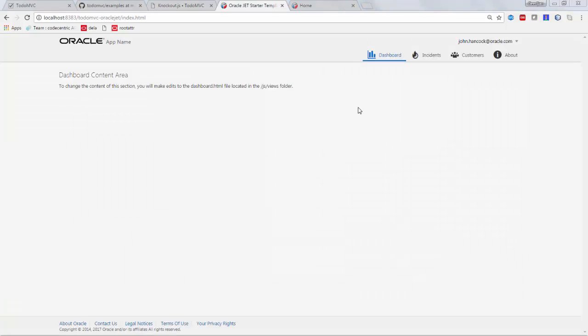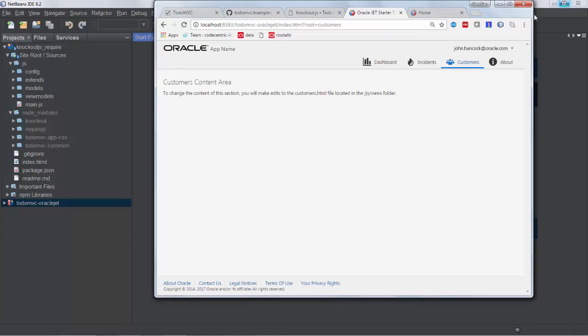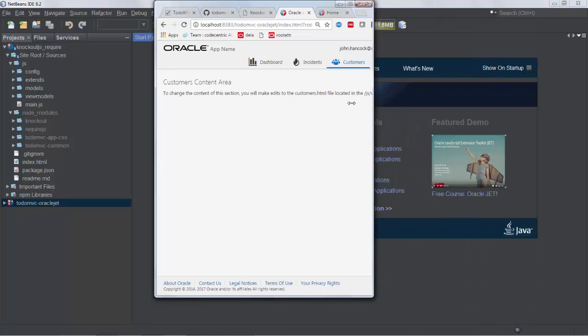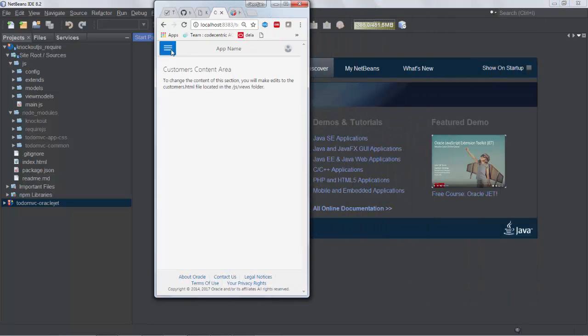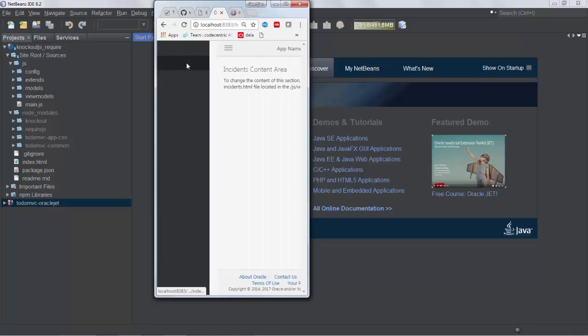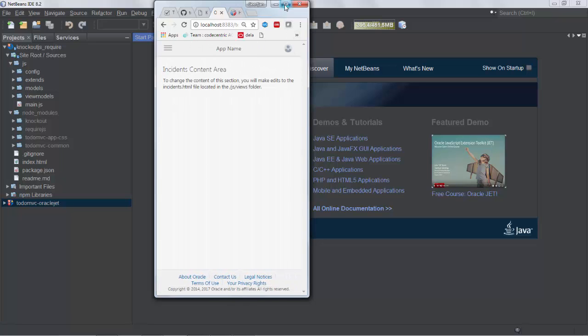The first question to ask is, why would you want to take your application and move it to Oracle Jet? Well, Oracle Jet provides a range of handy features when you're creating larger JavaScript frontends. For example, you get from the starter template a range of tabs along the top here, a drop-down with some functionality. When you change the resolution of the browser and you make it smaller, you will see that responsive design is built in, so you have this hamburger icon. So a range of facilities for setting up your application.